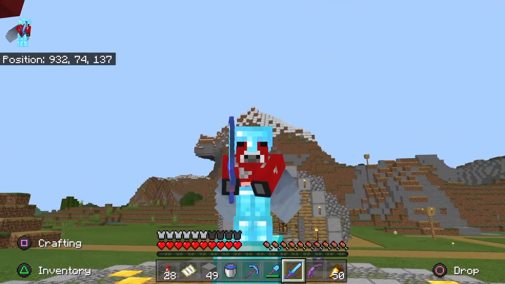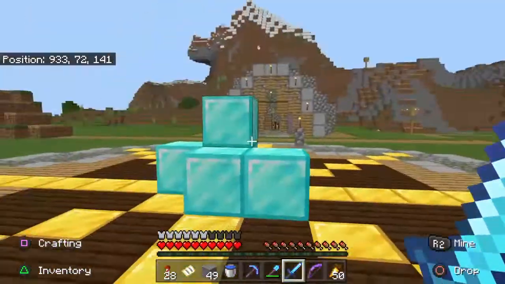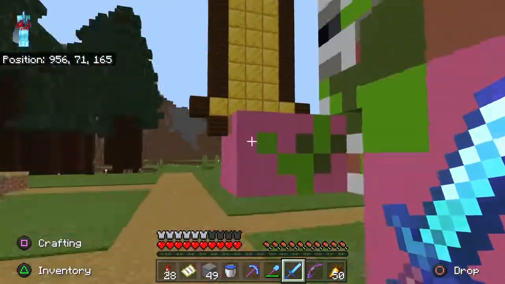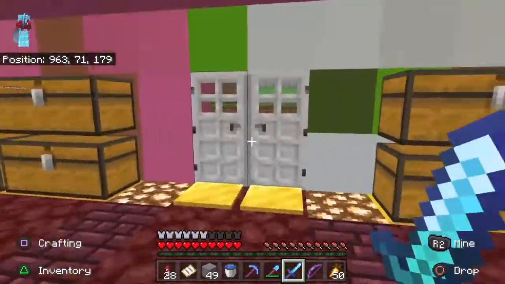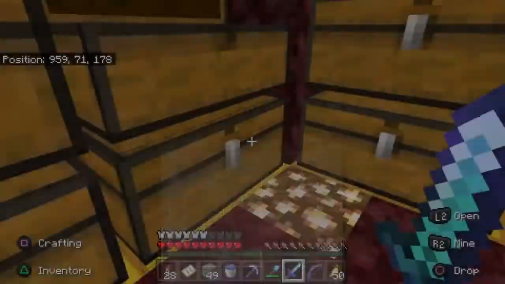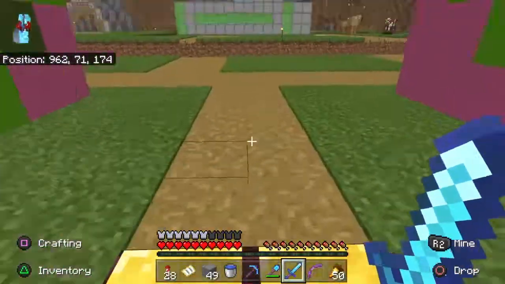Here we are in the shopping district. As I mentioned before, we are playing this like Hermitcraft, so we have a bunch of player-built shops. I've built this one over here. It's a zombie pigman shop because I have a gold farm over at my soon-to-be mega base. We've got some flesh, we've got some gold, we've got golden carrots, and there's also some golden apples. Selling all the good stuff.